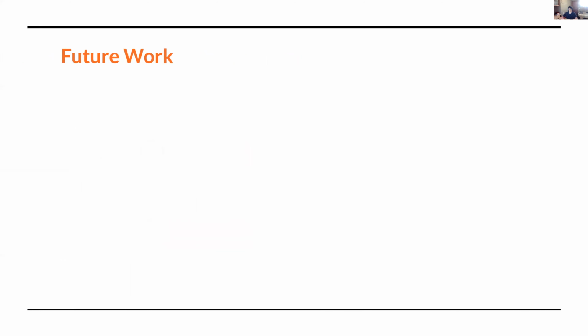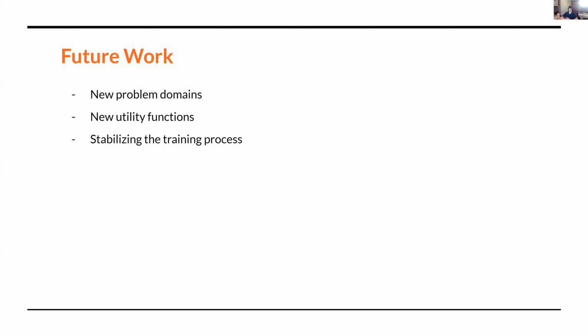Future work should probably focus, first and foremost, on new problem domains, because this is a toy problem and a very simple one. It should also focus on possibly expanding with new sets of utility functions. Polynomial utilities could be interesting, considering that the polynomial family has the property of being capable of arbitrarily approximating any function. So that might be interesting. Further, the training process issue needs to be addressed, and the training process needs to be stabilized. This could be done, for example, by improving the agent architecture or improving the training hyperparameters.